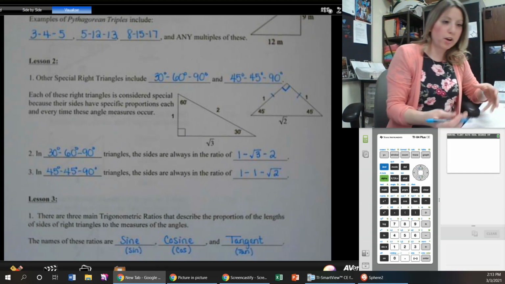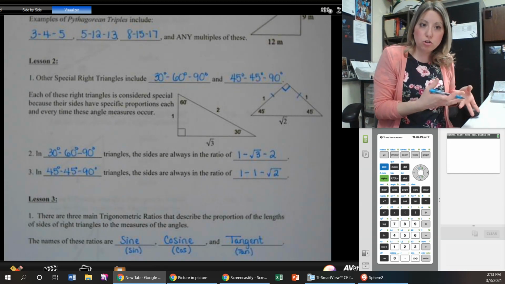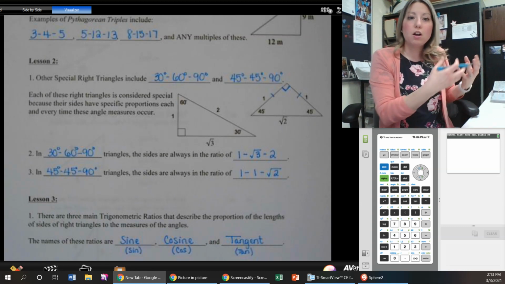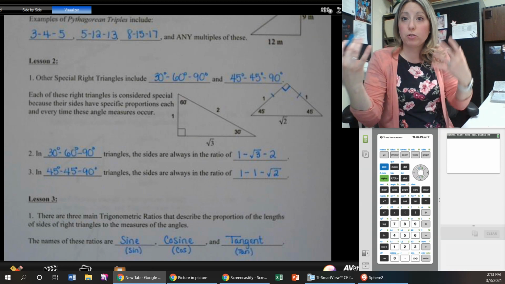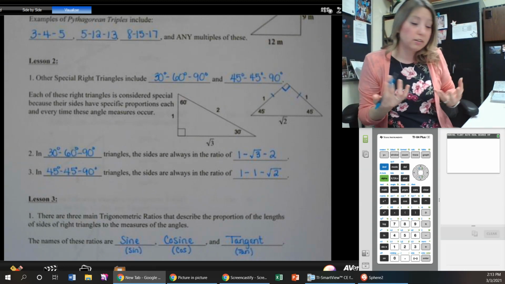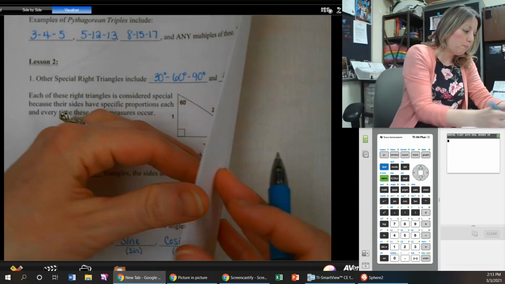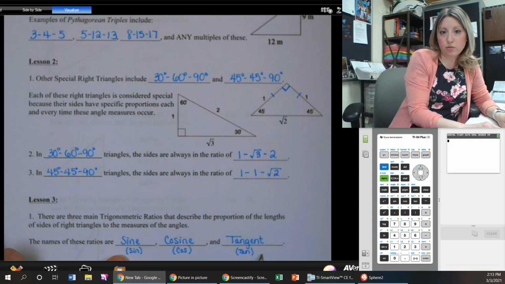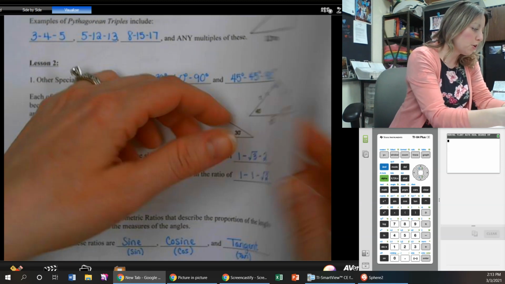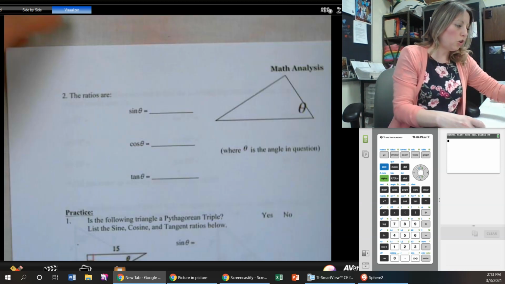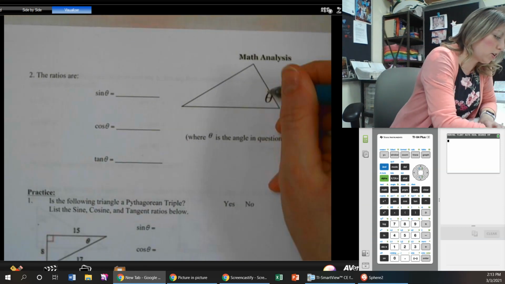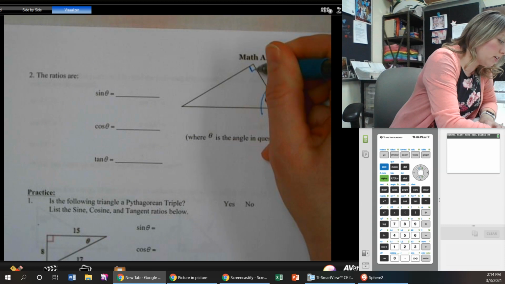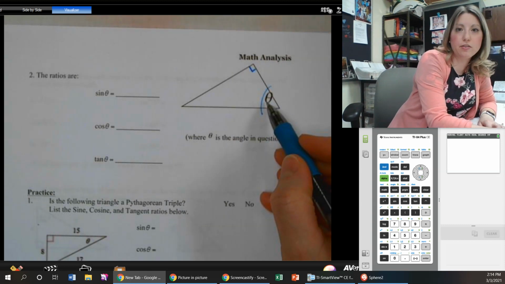Again, using this function with the angle in question, the ratio is in proportion to whichever sides we're looking at in our right triangle, because each of these covers 2 sides of the right triangle in their proportionality. So we're going to do that right here. I put a big old theta right here in the corner. This is our right angle right here.